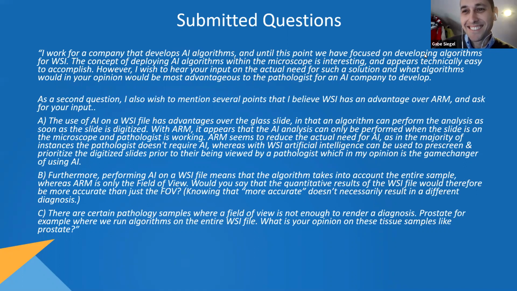Liron, would you like to start? Yeah, all right, thanks, Gabe. So I have three separate answers to that multi-part question. The first thing is, when you're making AI for WSI, you cannot use the AI unless you have WSI. The truth is, most pathologists in the world have a microscope, but very few have WSI. So if you're making AI for WSI, you're making it for probably less than 1% of pathologists around the world. And while one day we may get there, this could be 5, 10 years, what are we going to do in the interim? So that's the first thing I would say.